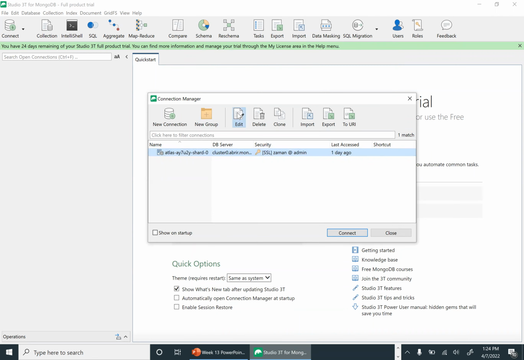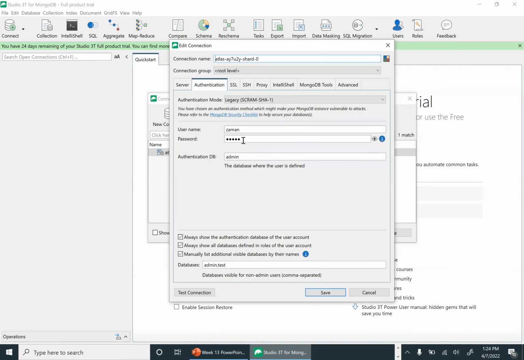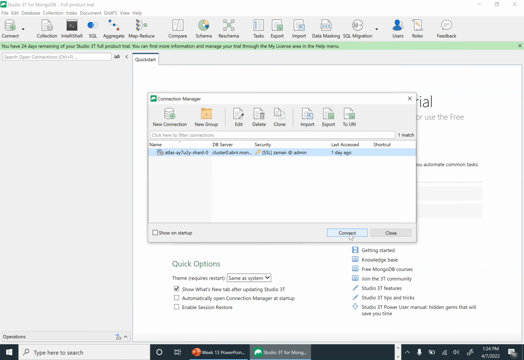If I go to the link I saved previously, you can see here, this is taken automatically, and it's this name, here is the cluster 0 and this thing, and here are the password and username. So you can easily do that. And you have to click on this connect button.